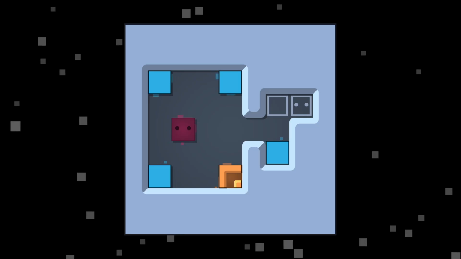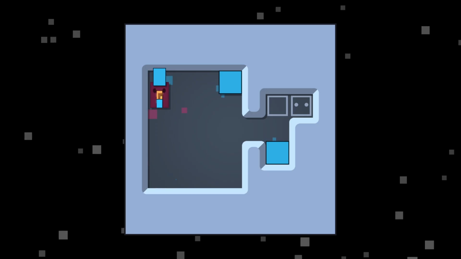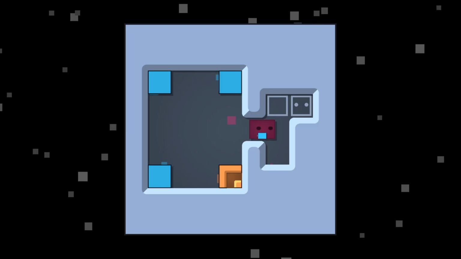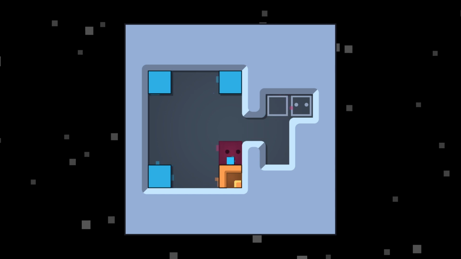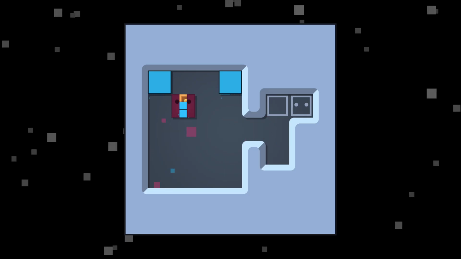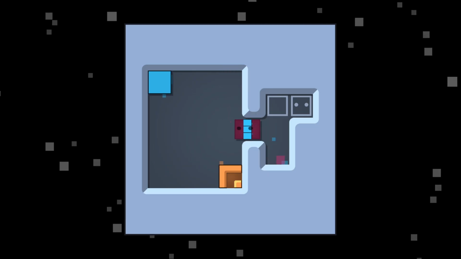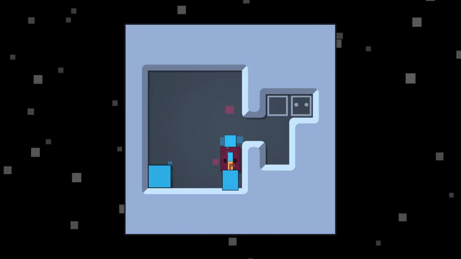Weird, okay. So presumably there's some way we can spit this out again. What am I doing? I want the orange block in there, so I should probably eat it first. I need to get those ones down, I think. And then we cycle it.